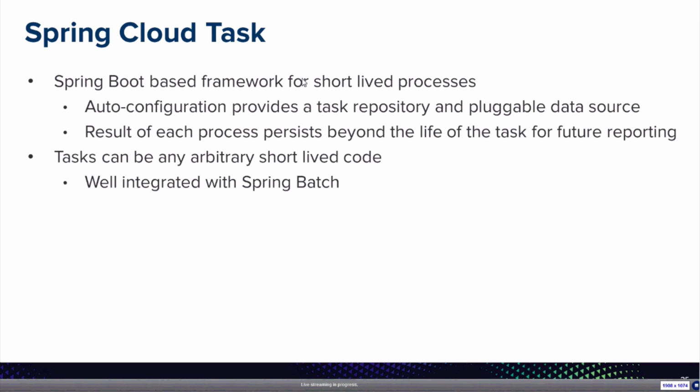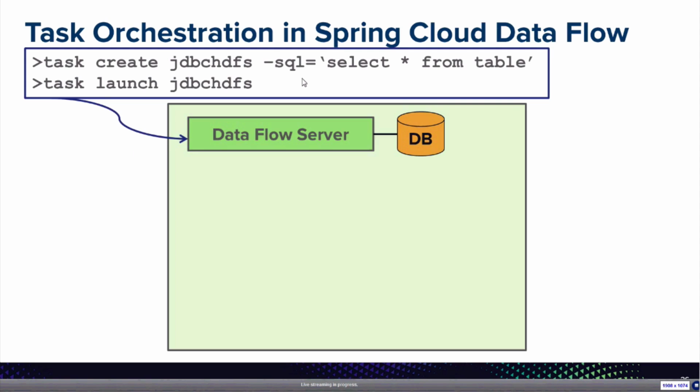So the way we deploy to the platform is similar, really, as in the case of streams. We're just launching one app. In this case, it's a short-lived app. So you can create a task and pass in certain parameters that characterize that individual task, and then launch an instance of the task. And this is just posted in the same way over the HTTP endpoint using the REST API of Spring Cloud Dataflow server. That's persisted in the database, namely the start time, end time, exit code, and so on.